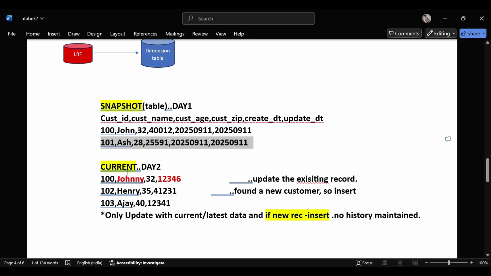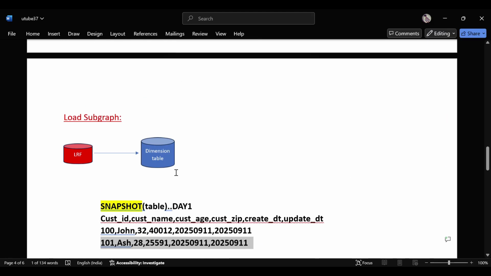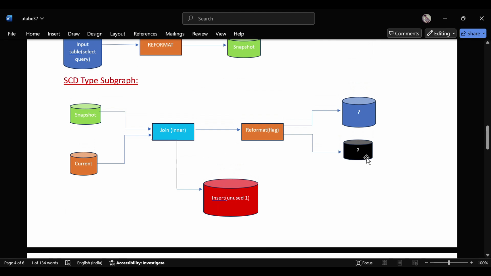If this data comes again, we will compare the hash and find no change, so that will come under unchanged record. Unchanged records we don't have to bother with; we'll just put them in the trash. The changed records we'll collect in one file and then update. Otherwise, you can directly throw that into the update table.